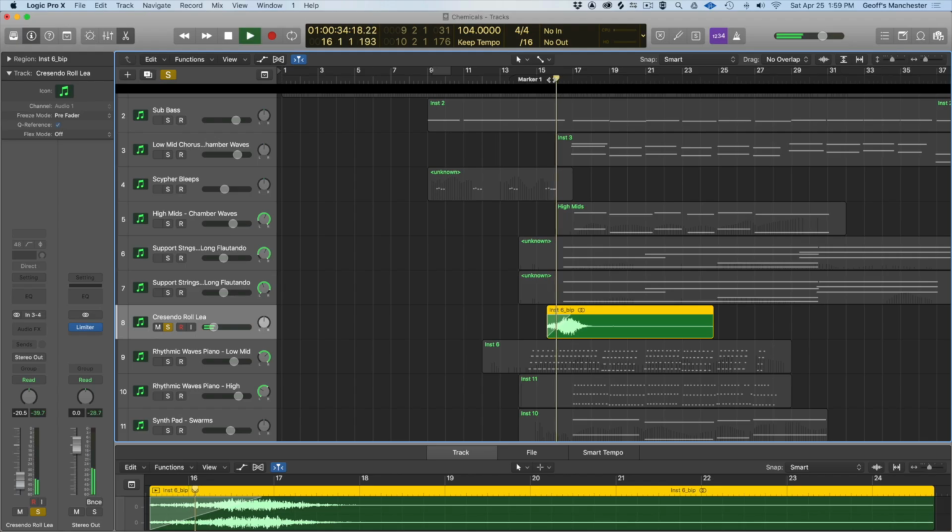I converted it to audio just because it's really difficult to deal with rolls in MIDI because you don't really know where things crest and peak and then decay. So I just bounced in place, and it just sounds really great to introduce the next section of this cue. I also think I added some reverb, or perhaps there was some reverb already in this library. It sounds wonderful. I might make a video on that too if people want to see one five months from now. So here's what it sounds like embedded in everything.